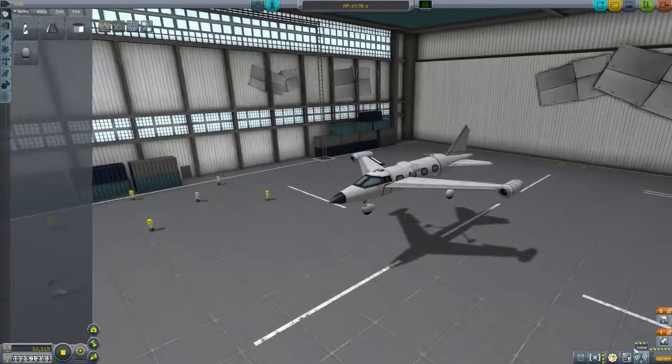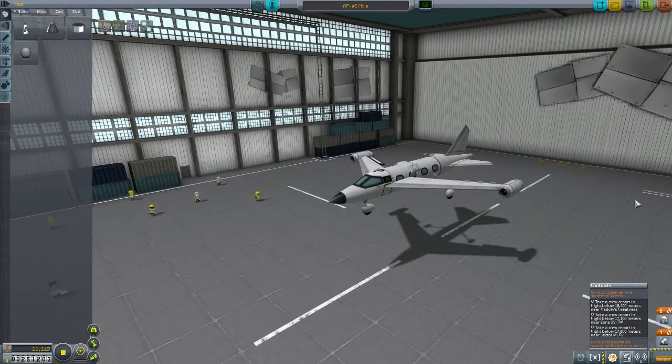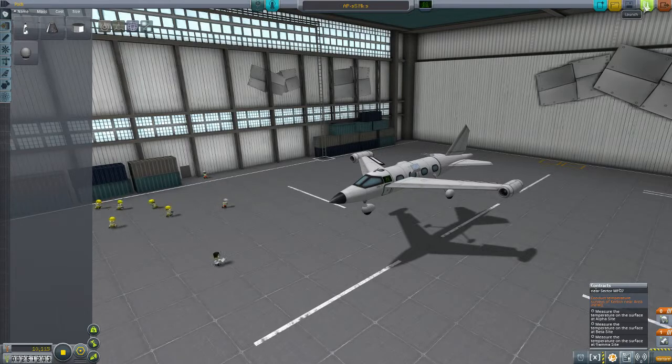Do we need to take temperature or just take crew report? Crew report, yeah, crew report. Okay, so we're good. We can just go again. Launch. Save. Launch. Alright, one more. One more of these. I'm sorry. Sorry for the lack of space in my Kerbal Space Program playthrough.